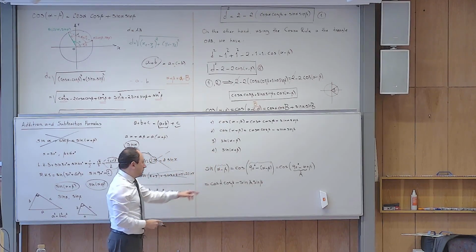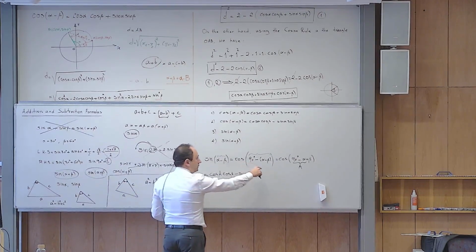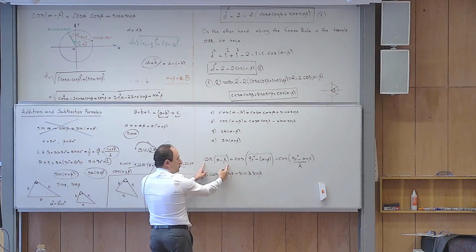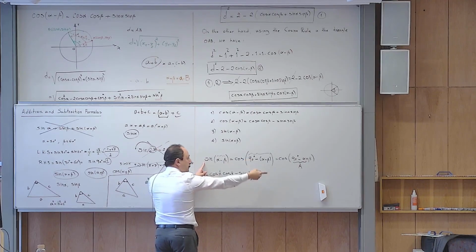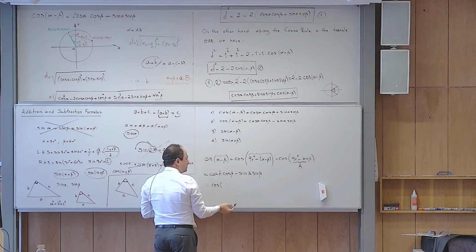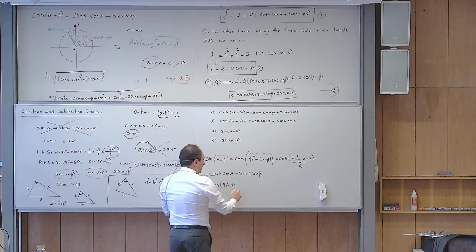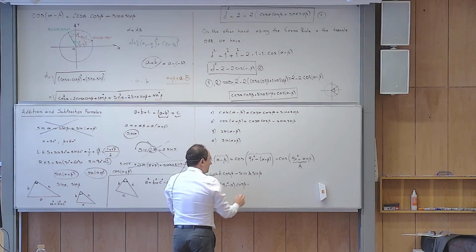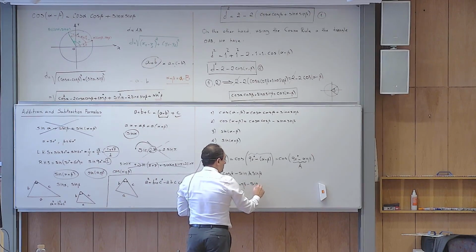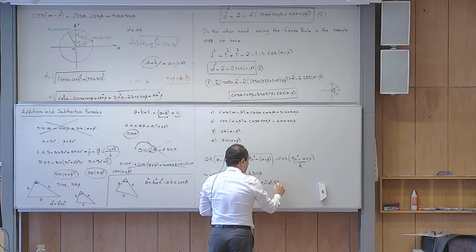Okay, then I have to switch back to my original variable, yes? Because a was something that I brought in. It was not in the problem from the beginning. I brought it in because I want to understand it better, and after it serves the purpose, I just get rid of it. So instead of a, I substitute what? 90 degrees minus alpha, and then I have cosine beta, and then I have minus sine 90 degrees minus alpha, and then I have sine beta.